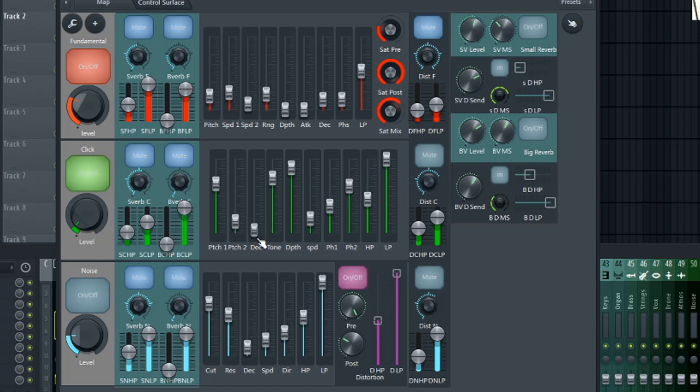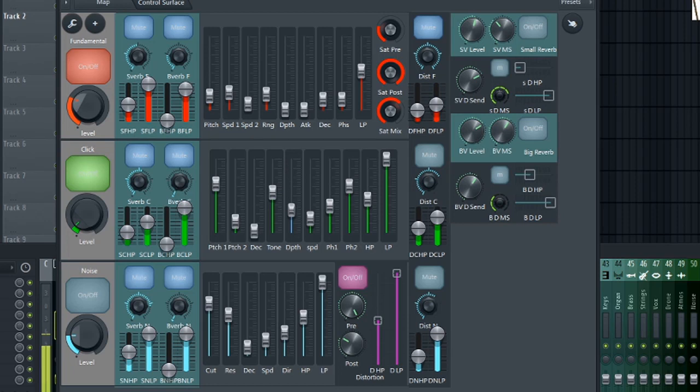Now let's adjust this decay. Let's see what this click sounds like if we extend it out further. It gets very digital, so we're gonna leave this pretty low, but we're not gonna turn it all the way down. Just enough so that we have a little bit of that click coming through. Let's adjust the tone. Brighter at top, darker on bottom. Let's leave it somewhere in the middle.